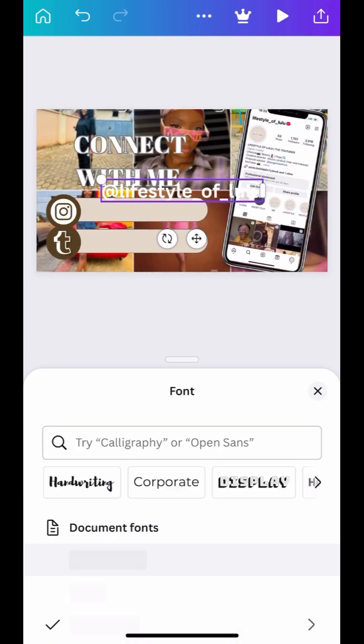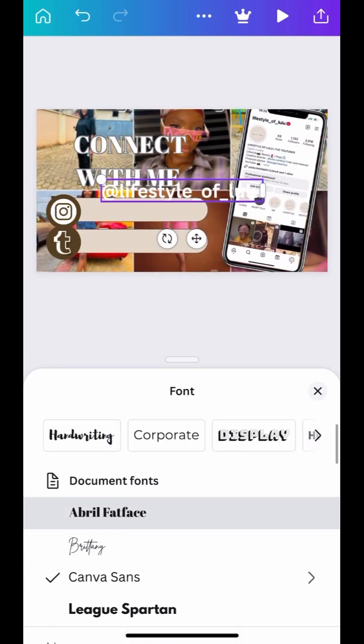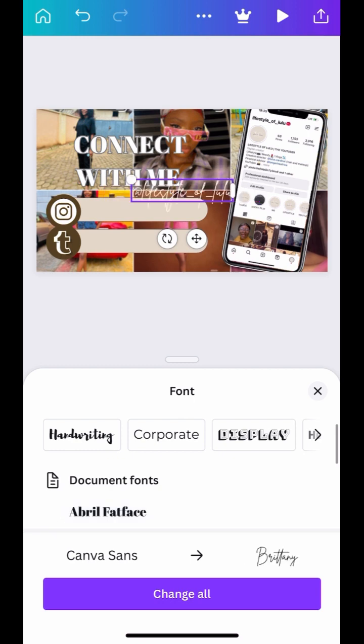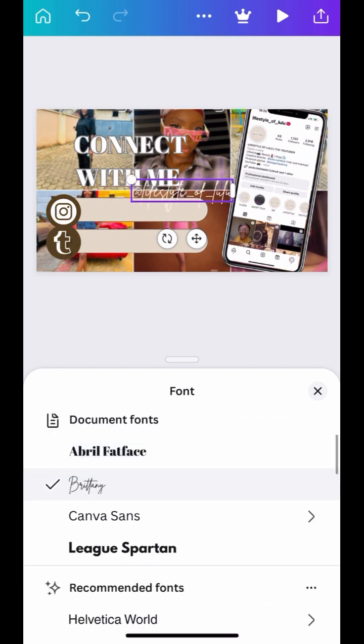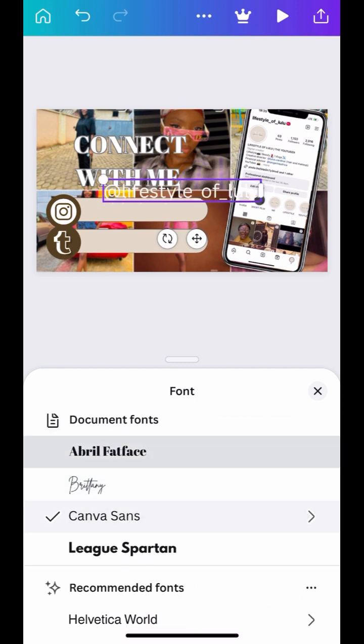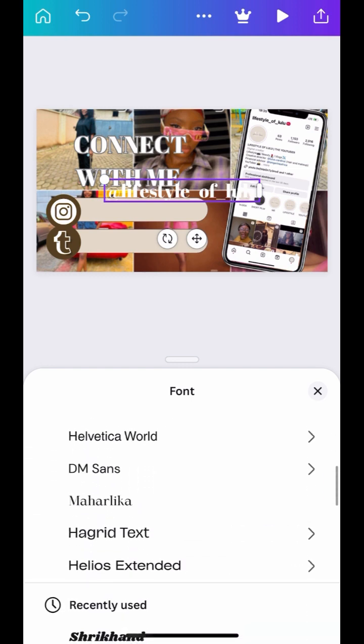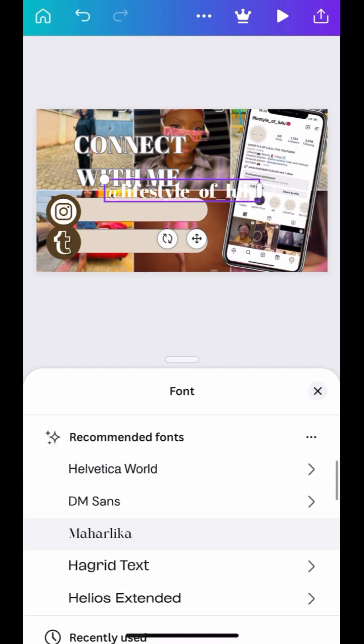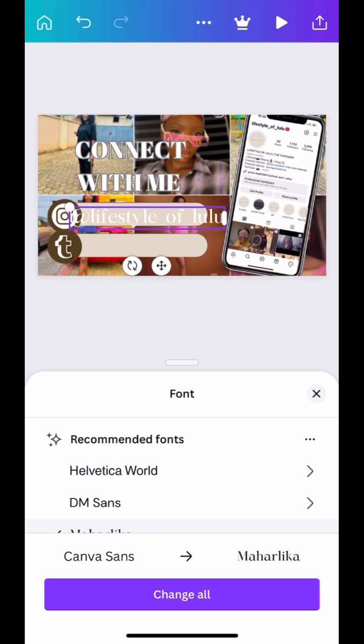I just change my fonts. I changed my fonts to Abril Fatface. It wasn't working. Changed to Britney, nah. Canvas 7 now, and I changed it back. I think I went back to Malika, but I didn't like Malika, though I settled there, and I tried to fit it in and change the color because this wasn't given.